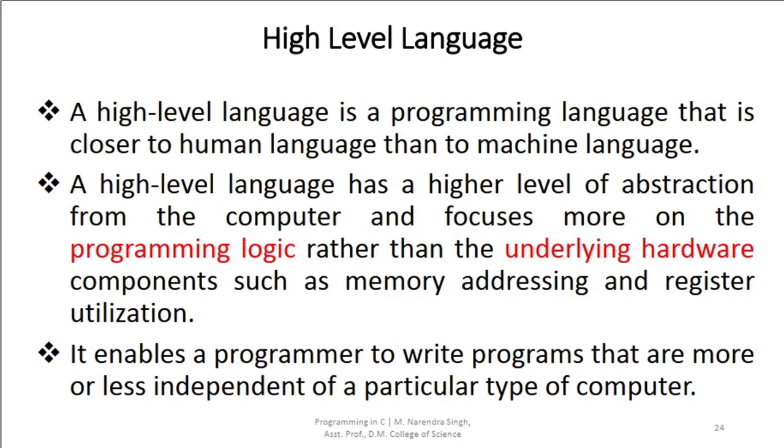And why are they called high-level languages? Because the language being used in high-level languages is very close to our human language. For example, in C language, we use the printf function to print something on the monitor. So printf means print formatted text. So it is very close to our human language, but that is not true for machine and assembly language. So all kinds of instructions, all kinds of keywords used in high-level language are very close to our human language. That's why they are called high-level language.